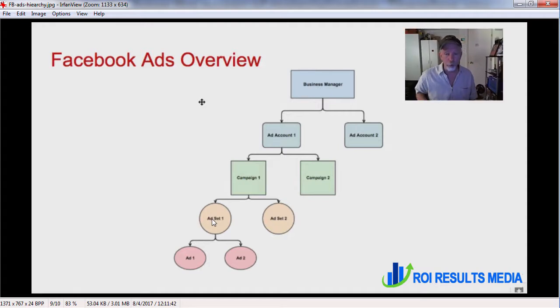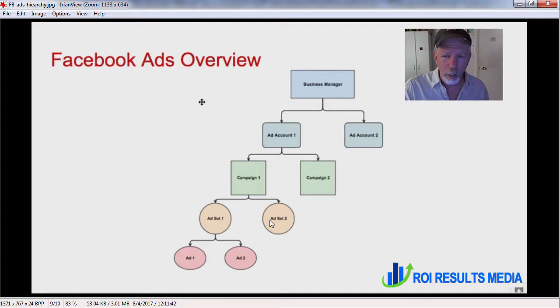And you can get pretty precise with your targeting, beyond just the age and sex. Say for this instance, we have an ad set for men 25 to 40 and another ad set for women 25 to 40, plus a few other targeting factors. Of course, location is one of those.